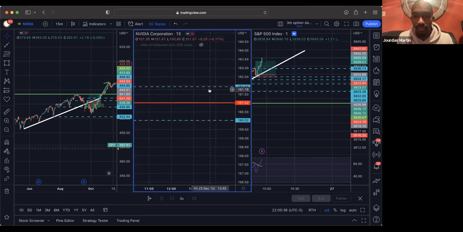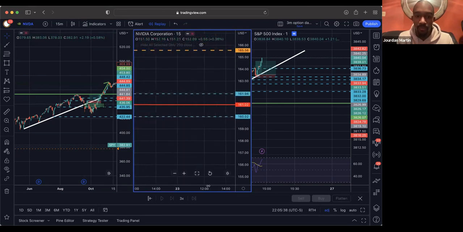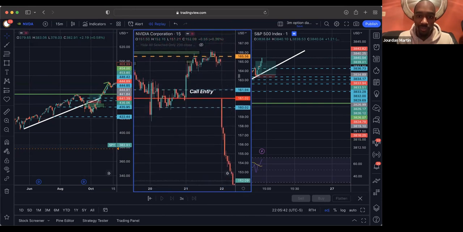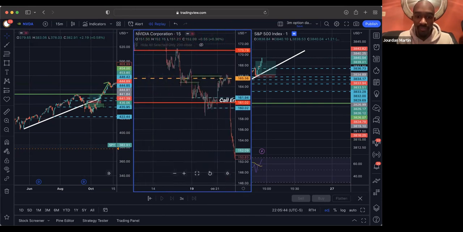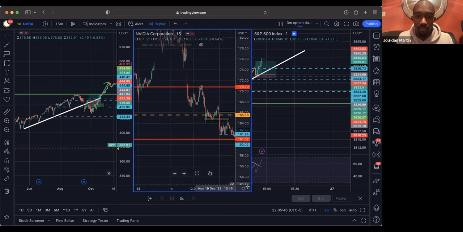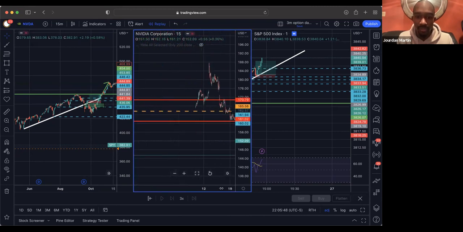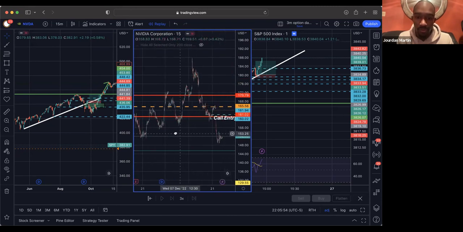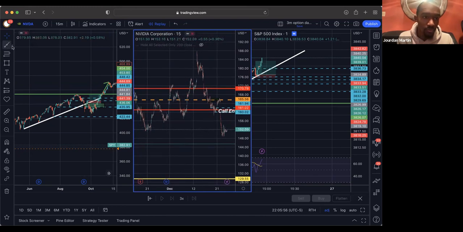Right? NVIDIA 15-minute. I don't want to swing. I want to be a day trader. Okay, cool. Do the exact same thing, but do it on a 15-minute chart. I don't know where my trend line went, but y'all already saw how that went down. Cool. Let's just draw a new trend line here. Boom. Cool. Breakout. Go back up. Break it. Cool.